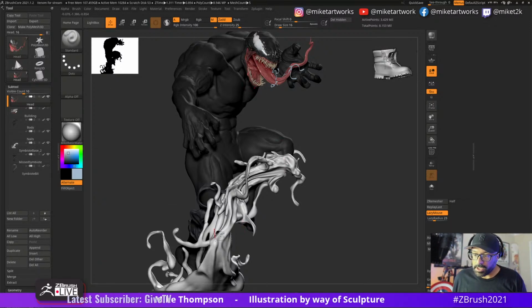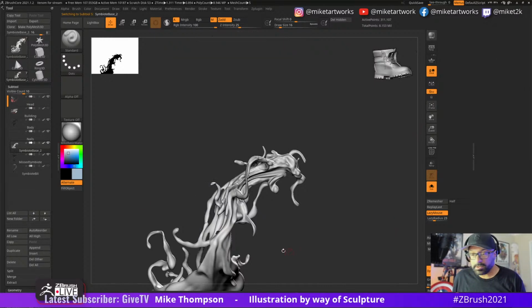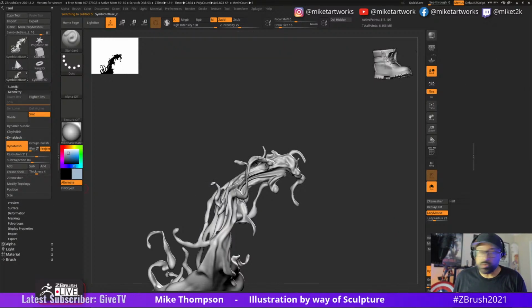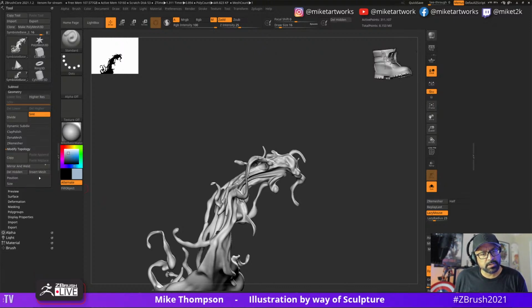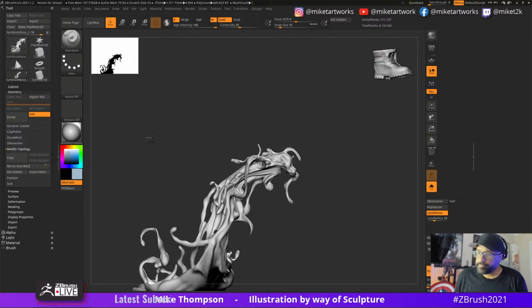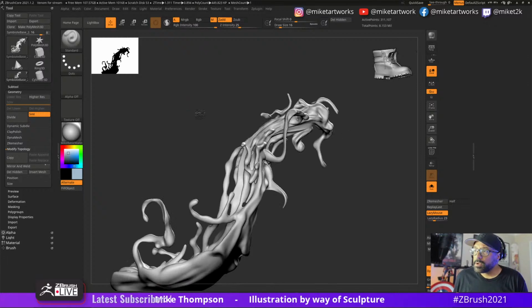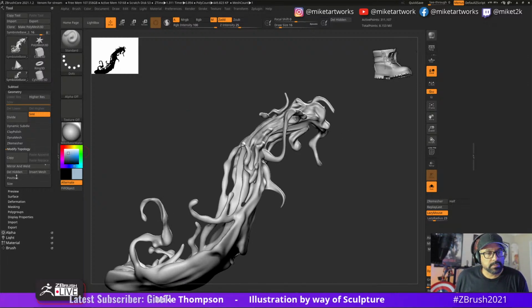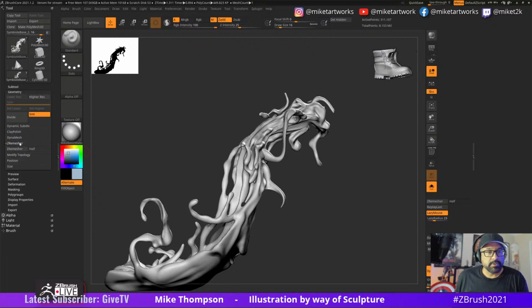But I want to fill this hole here, so let me solo. Go to geometry. I thought I had, let's see, geometry. Modify topology. Where's fill holes? Where is that? Size here, well, modify. ZRemesher.